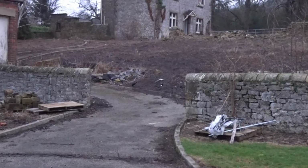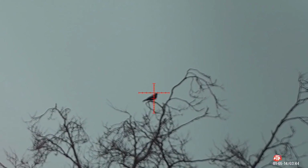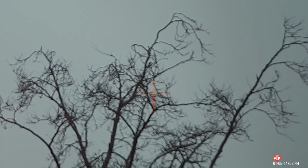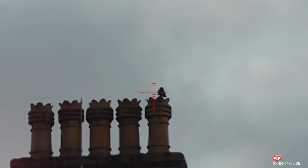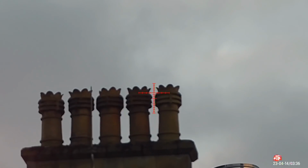Unfortunately, this first hunt didn't go to plan. That distance, the closest I got to magpies. There were probably 15 or 20 magpies sat on a roof directly in the building that I was sat in, but they just won't commit. However, I did get an opportunity at a crow, which was about 45-50 yards away in a tree. Took it with a long shot, had a little bit of a flap around, and it did come to rest about 100 yards away. I also managed a jackdaw off a chimney, so it wasn't totally unsuccessful.